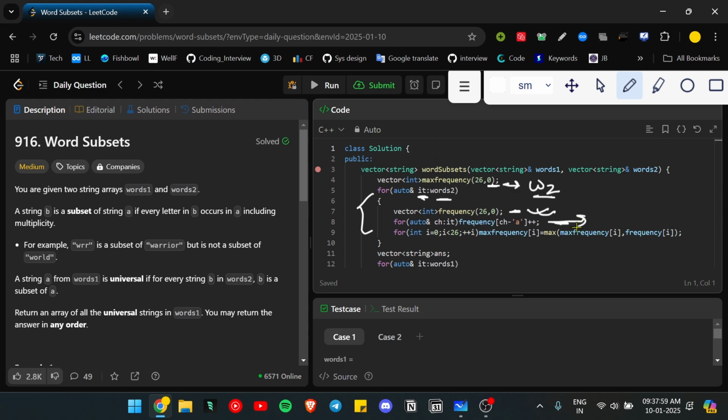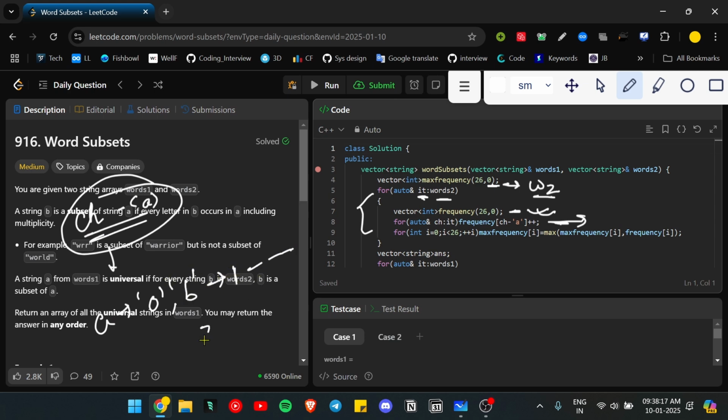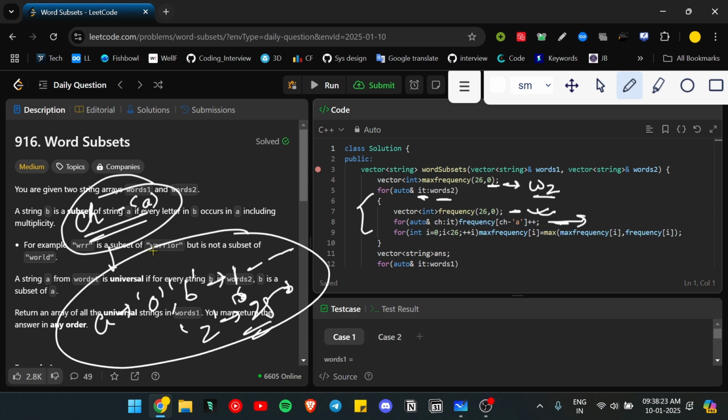Okay, so this is to compute the position in the alphabet. This ch minus a is performing that: a is 0 and b is 1, and so on, z is 25. So this line performs that.